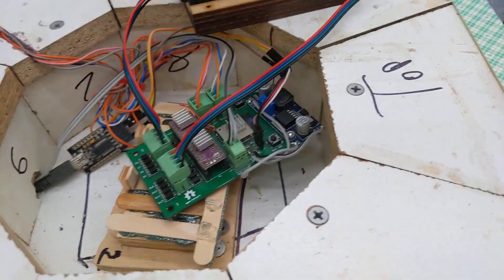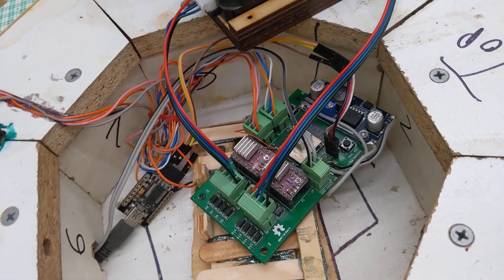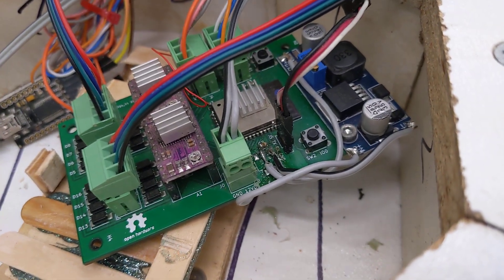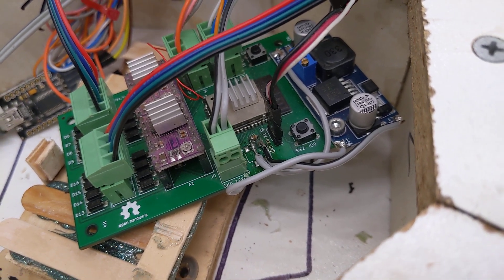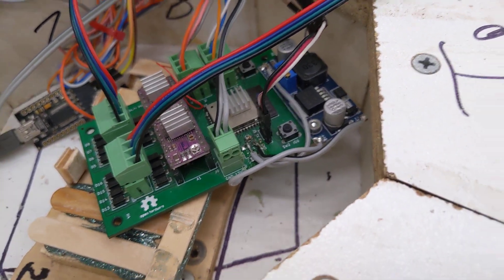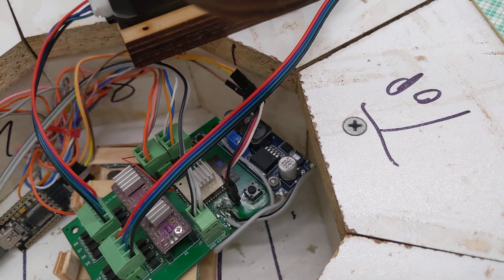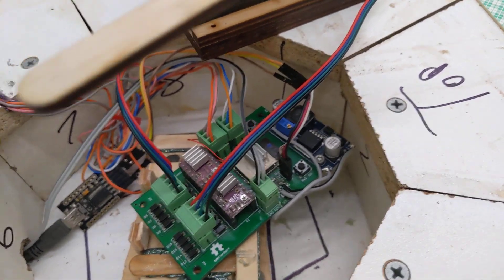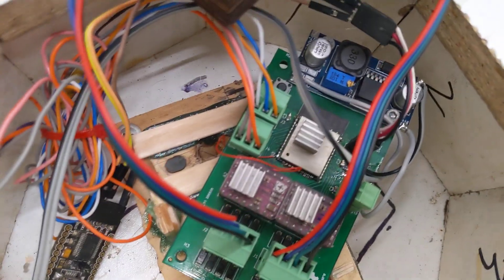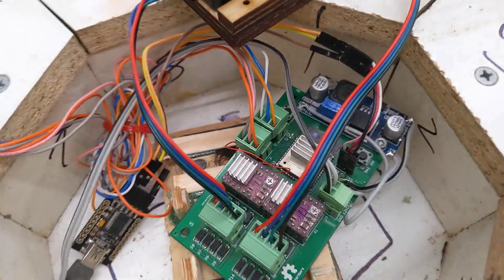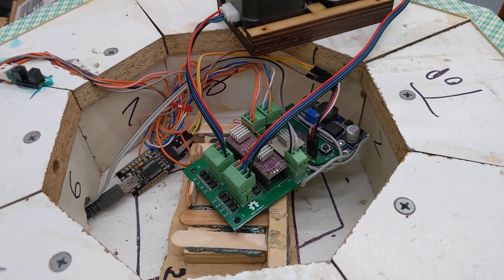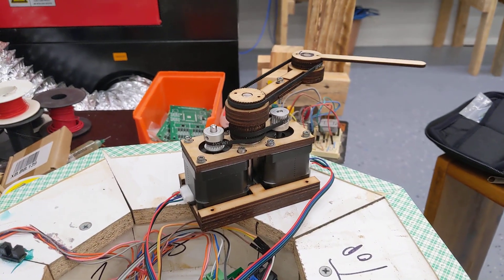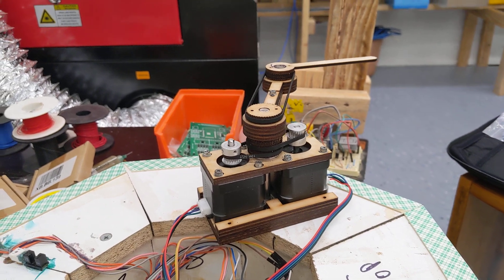It's hooked up to my electronics. This is version one of the electronics board. I've unsoldered the power supply because it was woefully inadequate - the voltage regulator - and I've bodged on there an adjustable switch mode supply. There's also some bodge wire to rearrange some pins, so version two will take care of all that. But it's working pretty well and it's much simpler to put together.